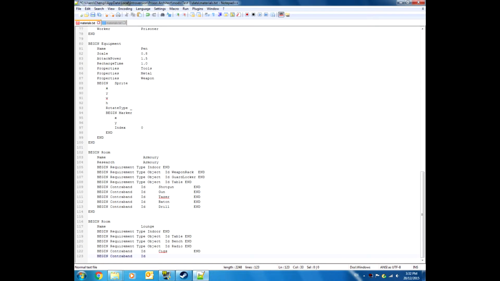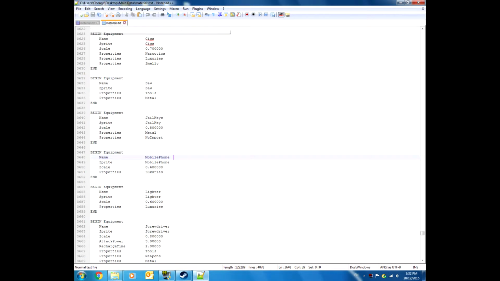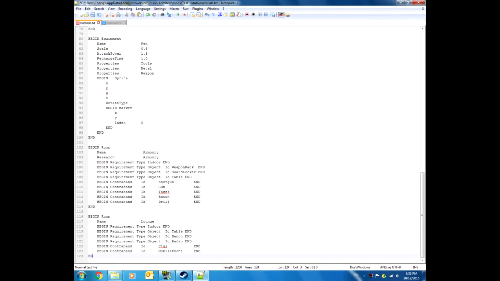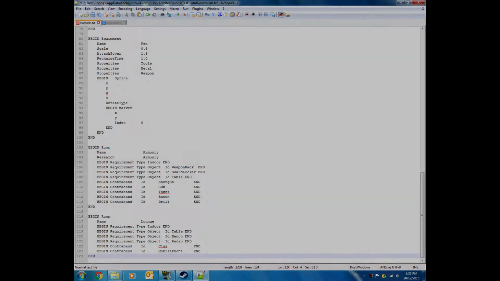Why not? It's a lounge. Mobile phone, spelt correctly. And then end the command and end it all together. Now we're going to test in our game whether this actually works, and I'll see you guys in the game.